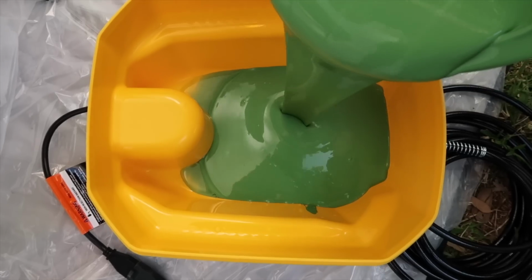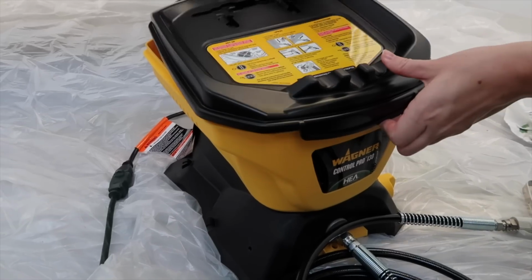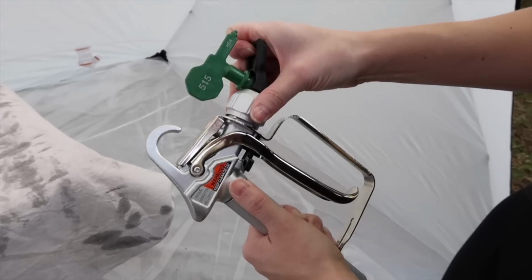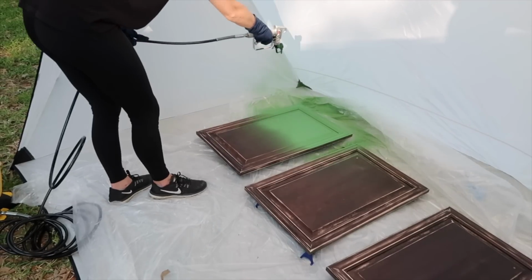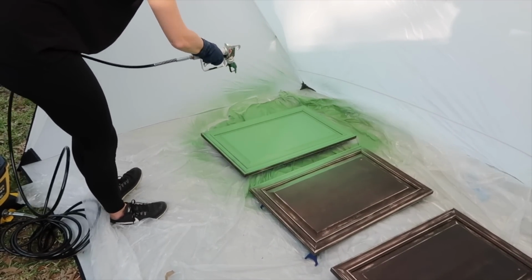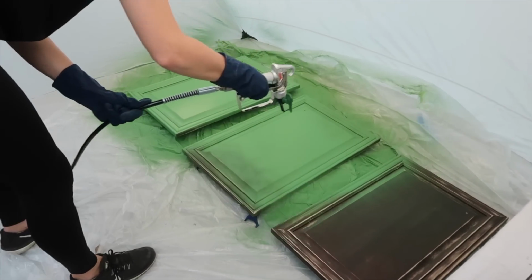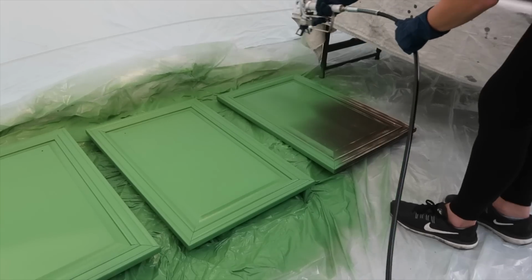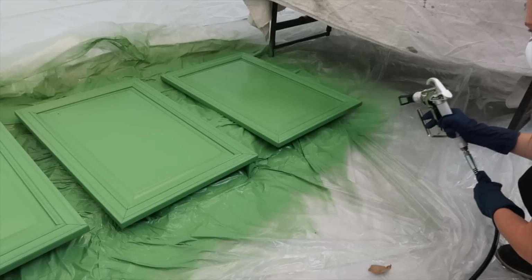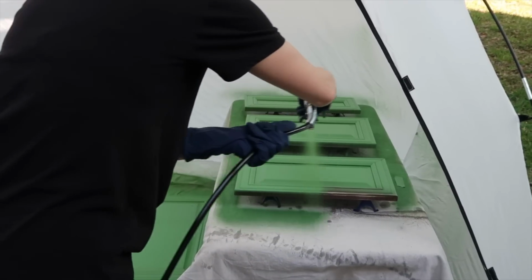This was my first time using it, and I will say I did use a piece of scrap plywood to test my gun before to make sure I was totally confident in spraying before I hit the cabinets. This machine is beginner friendly, and it's as easy as pulling the trigger and moving in one slow, smooth motion. The overspray is 55% less than other sprayers, and compared to hand rolling, this took me no time at all. And of course, don't forget to use your painter's mask when using the spray gun. I can't wait to use this on future projects like painting my garage and maybe even staining my fence.